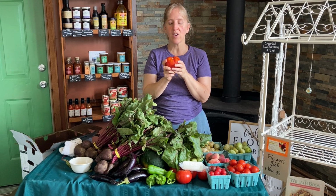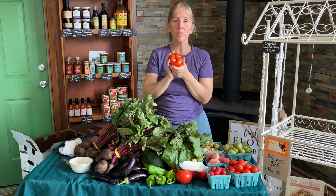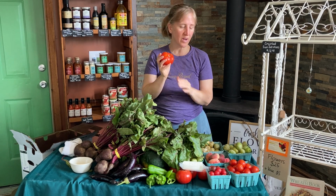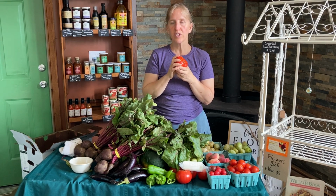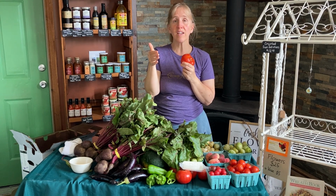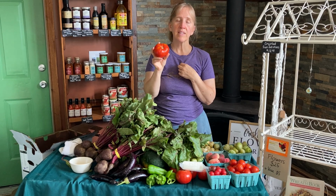But we actually have a lot more of the tomatoes. Ruben said that we picked tomatoes all day and got 120 quarts of cherry tomatoes and 40 bins of regular tomatoes. So I'm pretty sure that when we're done packing boxes on Thursday, we'll have tomatoes left over. And if you would like to get more tomatoes for canning, please send me a message on Telegram.